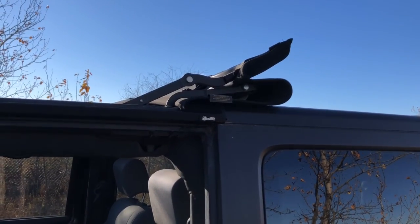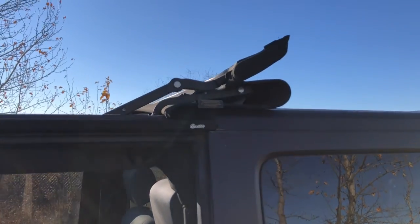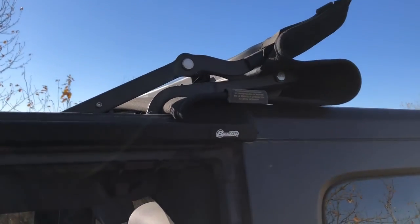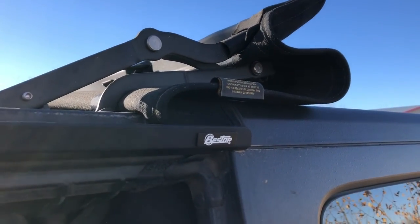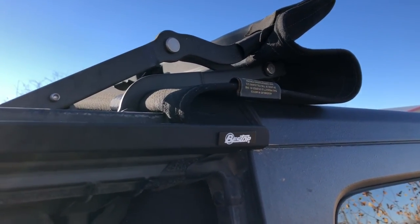So convenience factor, 10 out of 10. 11 out of 10. Like, that's why people buy these things. They are awesome. Very convenient. But they do have their downsides as well. Fit and finish.